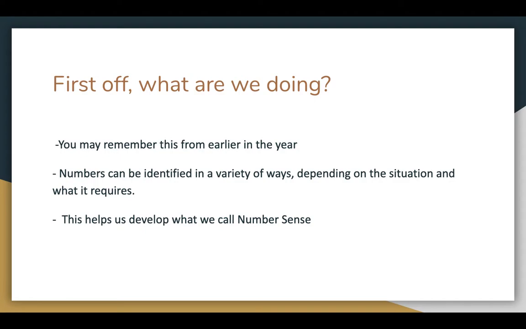Numbers can be identified in a variety of ways depending on the situation and what it requires. So sometimes you want to write out a number using words. Sometimes you need to write it out using numbers. Sometimes you need to break it into smaller chunks for one reason or another. This all helps us develop what we call number sense. And that's like a teacher word that basically means you understand numbers. And that's something that's really important. And we're going to talk a little bit more about that. But it's really a skill that's going to help you throughout everything you do in math, all the way up through high school and even beyond.